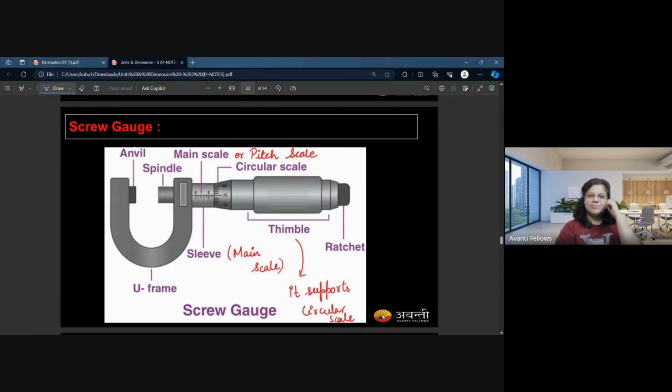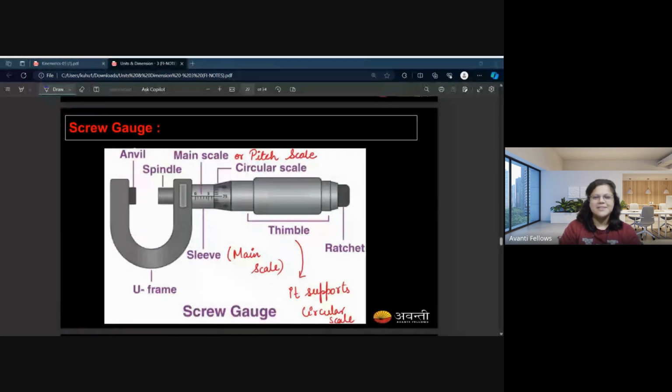As I remember, in the last class we left off at the screw gauge. Let's start from there. I've told you about a few instruments which help you do more precise calculation and give results with more accuracy. So firstly, can somebody explain what is an ordinary scale and what is a vernier scale, and then I'll explain the screw gauge. Just give me the revision of the last class basically.